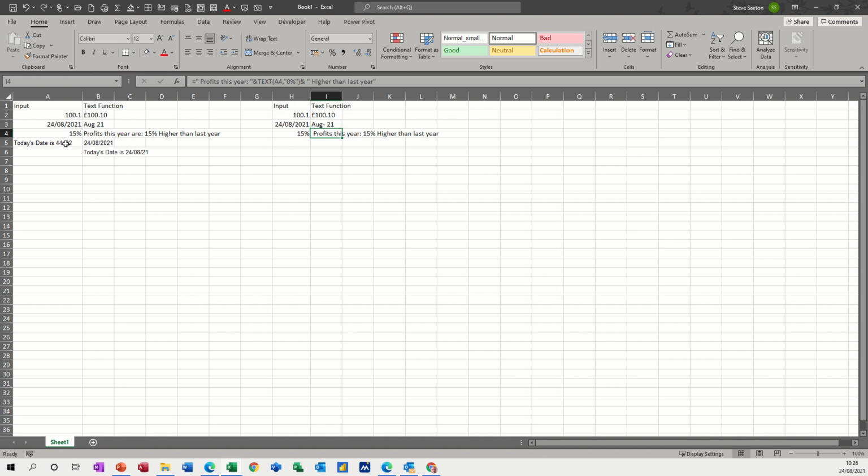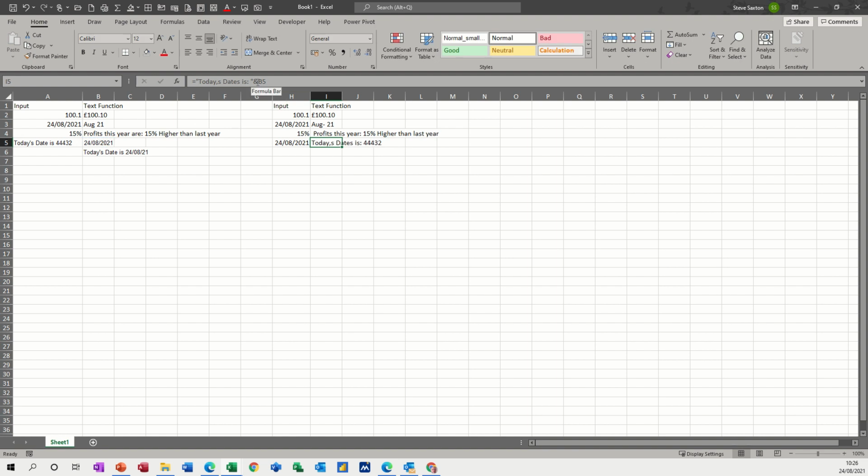Now this one, if I do today's date in there, when you do the same thing, the same is going to happen. If I go and do concatenation equals open quotes today's date is, and then do a little colon, and then do the and sign, do the quotes and then the and sign. I can't just click on the date, but I'll just show you, is that it does the number again.